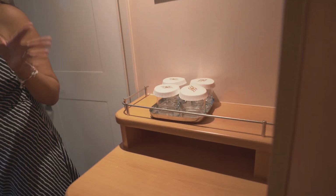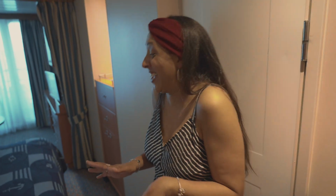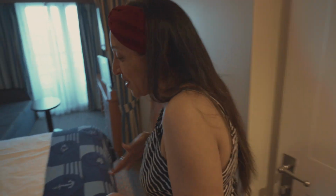That's why they put them in those things. I know, right? Tons of storage space. I'm not going to go into them because, quite frankly, it's been very chaotic, so I've just been throwing stuff into them. There's already stuff in the drawers? Oh, my gosh. In a way, yes.